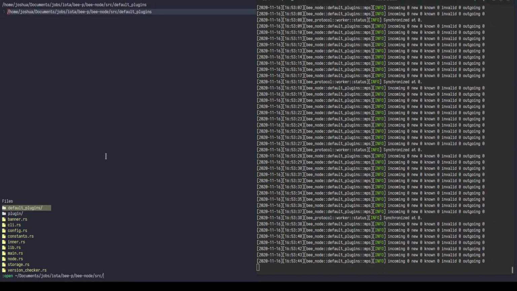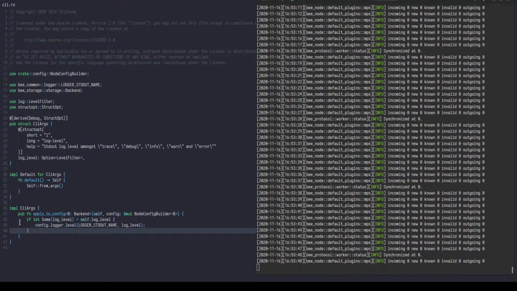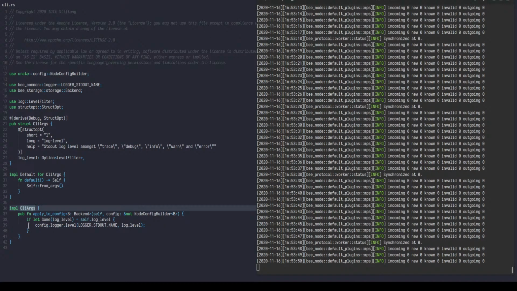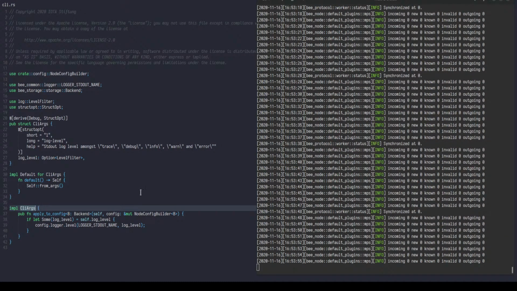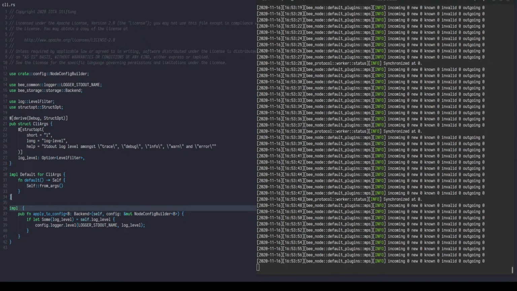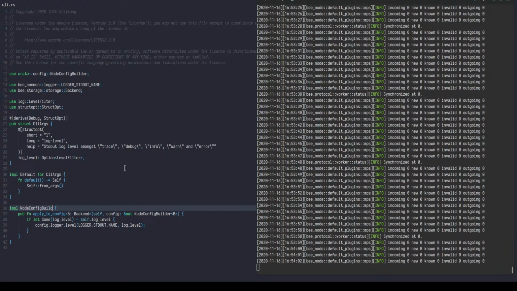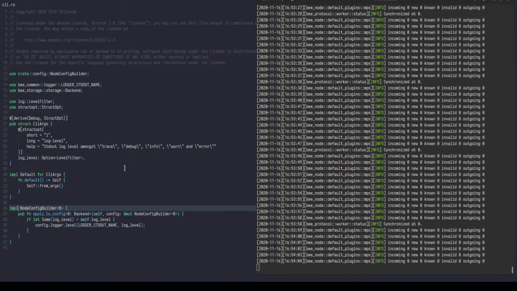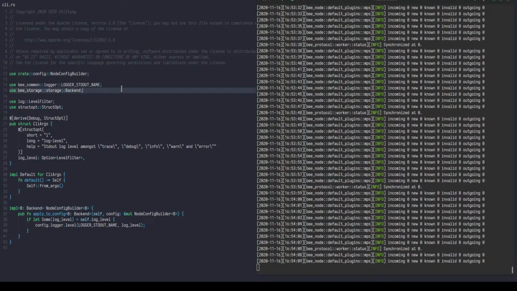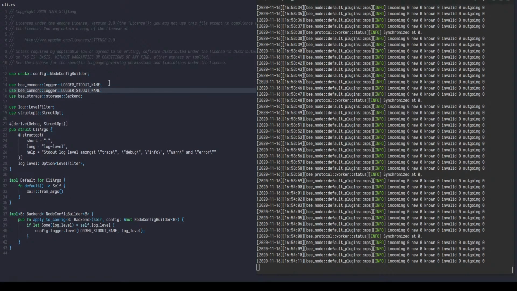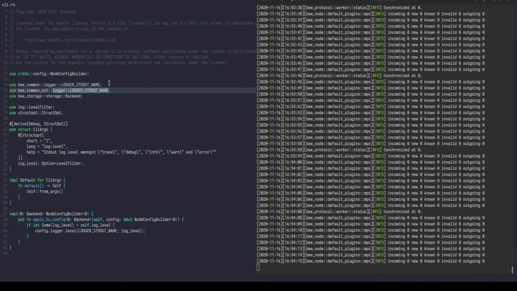So one thing I'm going to do is go to the code for it, and instead of implementing this on CLI args, I'm going to implement this on node config builder. Now I've got to import backend, of course, which is actually, where is backend?